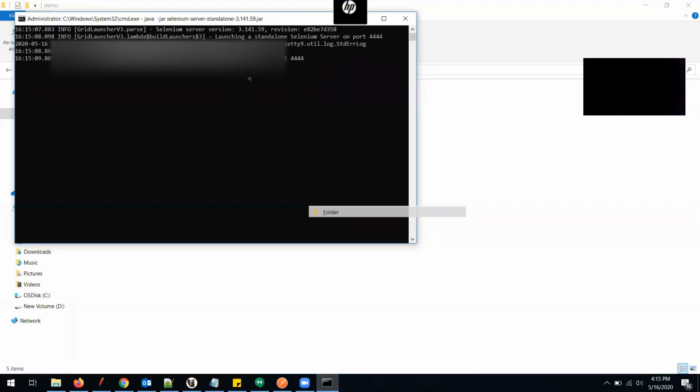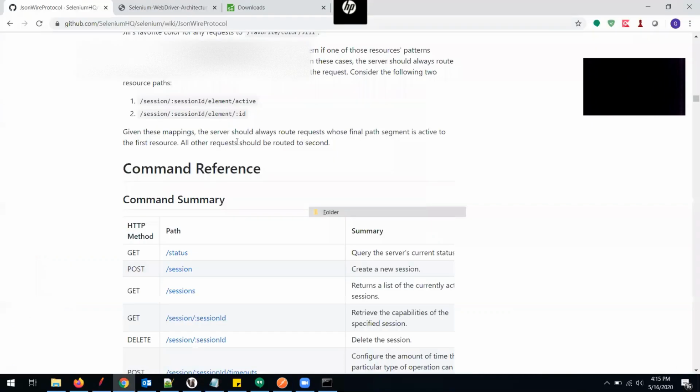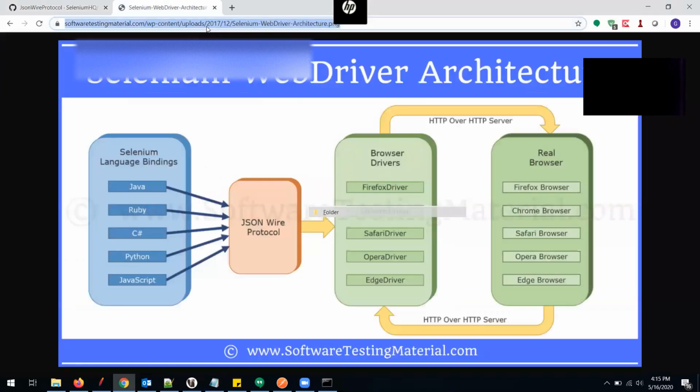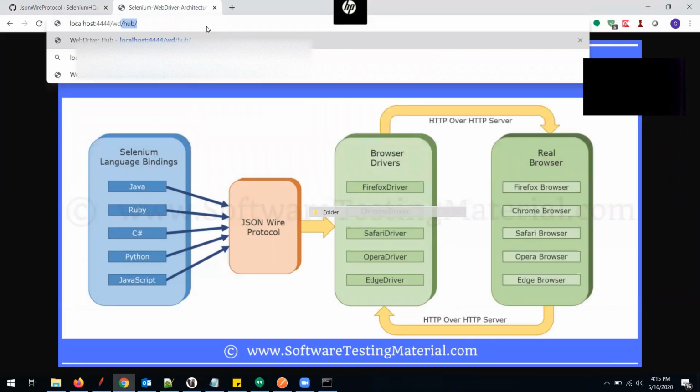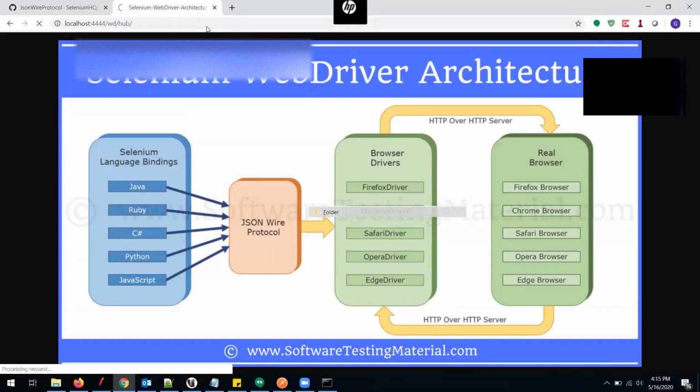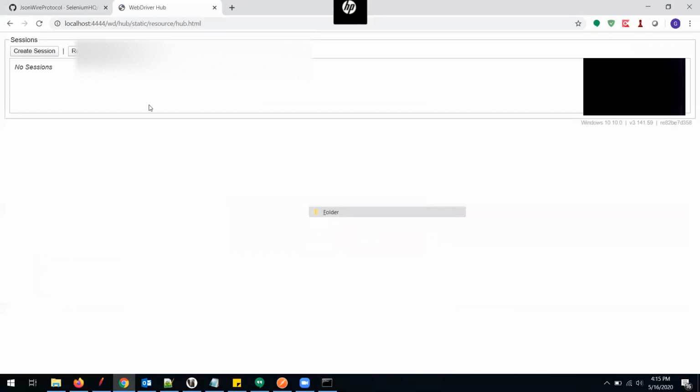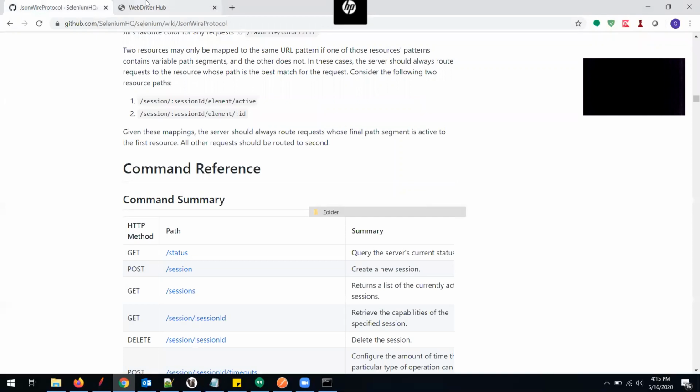Before talking to this server, let's first see this server. So see, this is the server page. Now there are no sessions as of now.